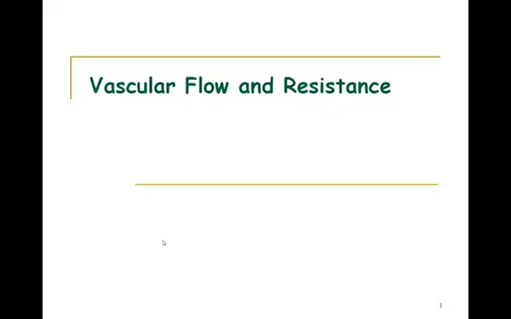We're going to look at some major concepts: the relationship between cross-sectional area and velocity of blood flow, and various factors that affect blood flow, such as resistance or viscosity. We are also going to be looking at different types of flow, such as laminar and turbulent blood flow, and why it's clinically significant.